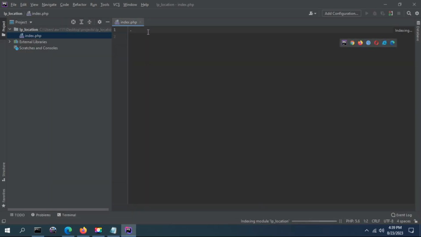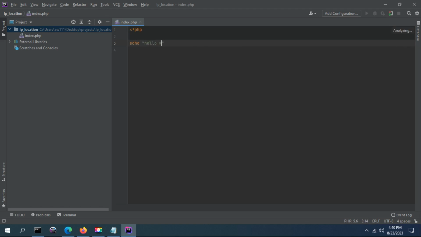You can see a blank page because we created a file with empty code. In this code, I'm going to implement the function to get the IP address of a visitor, and use an API to get the information of a visitor. Let me test if it's available on my localhost. You can see now it is working.